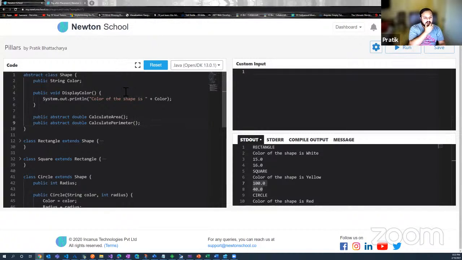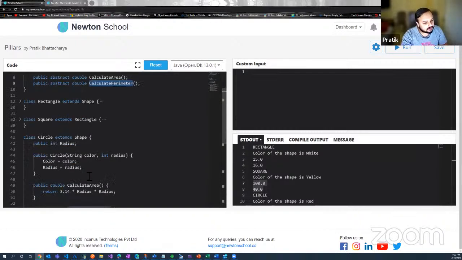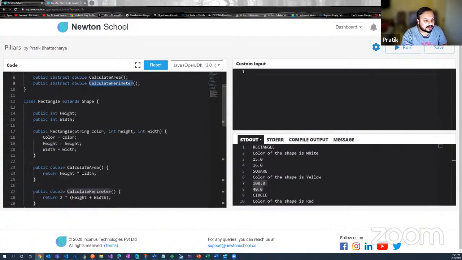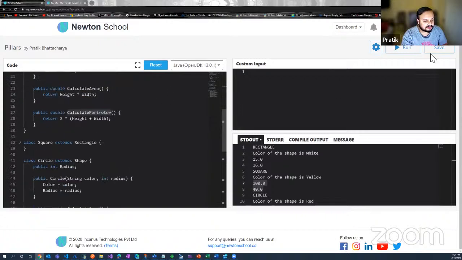Again, the same thing. So now I'm saying that the shape class must have methods called calculate area and calculate perimeter, and all the child classes who are inheriting from the shape class must implement calculate area and calculate perimeter, which is already done. If you see, circle already has calculate area and calculate perimeter. A rectangle also already has calculate area and calculate perimeter, so this will be there. Now, just to show, if I run this example, this is all again going to run. There is not going to be any issue. It is running exactly.